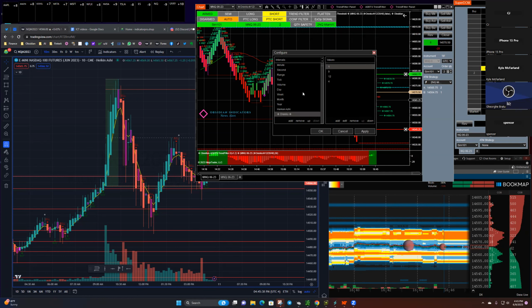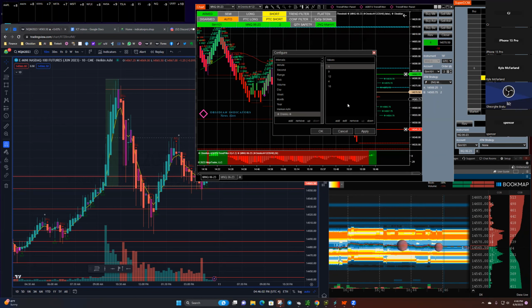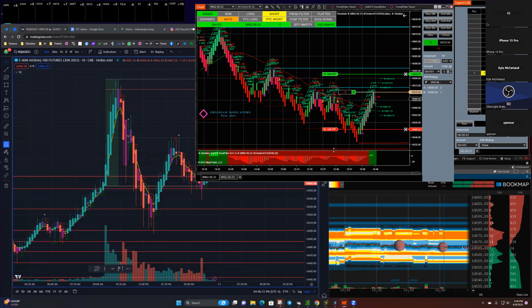So you'll see Renko, so you add that, and once you add it, you go over here, and then you add the different parameters that you want to try. This is what we're going to officially name Miami Max. So when we say the Miami Max Renko, this is his setup, 16-40-80. He came up with it, he tested it, and he shared his results with us, and that's been awesome. Click apply, click OK. Once you hit OK, it has been set up.